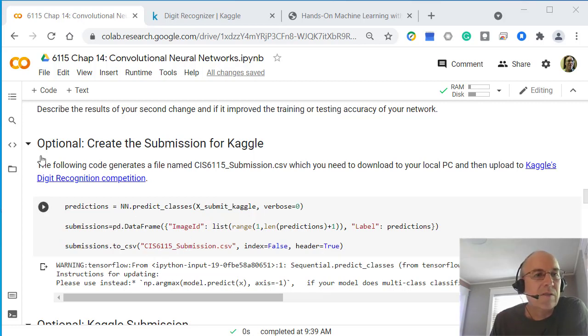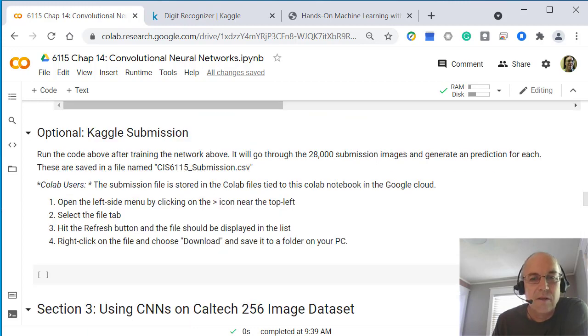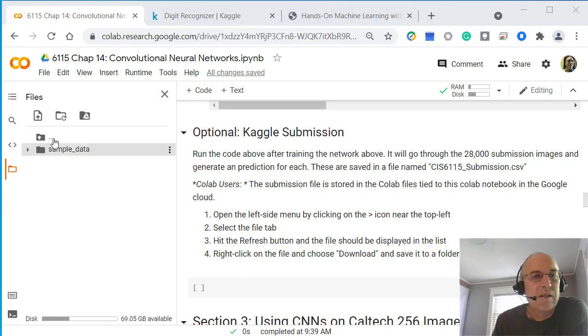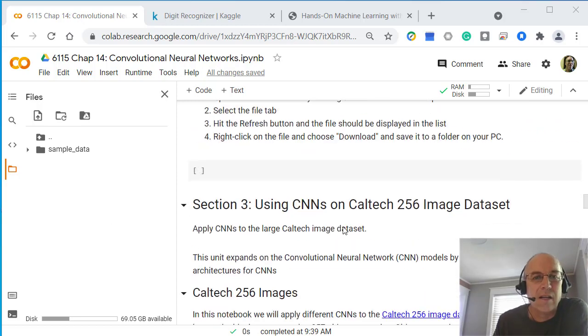It'll save your results in a CSV file, which will be over here. I have to click on my little folder icon on the left-hand side once I run this, and I can download that result file and then upload that to Kaggle and see how that goes. If you run this correctly, I haven't run this all, but you'll see your submission file show up here, and then again you can click on it and download it, and then log into Kaggle and upload the data. Then the next thing we're going to do is look at this next section. I'll have a separate video for that.